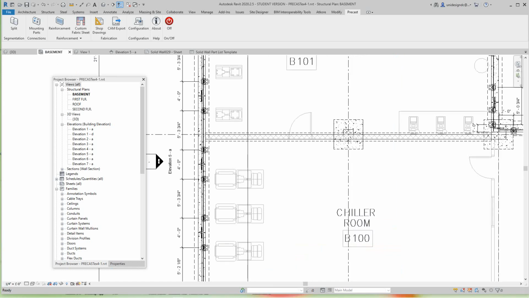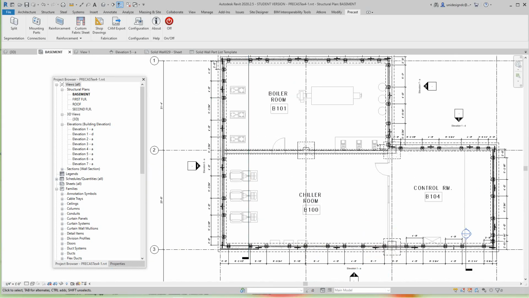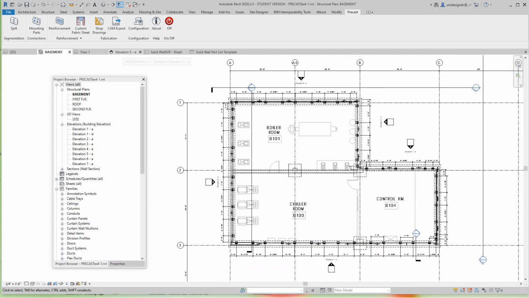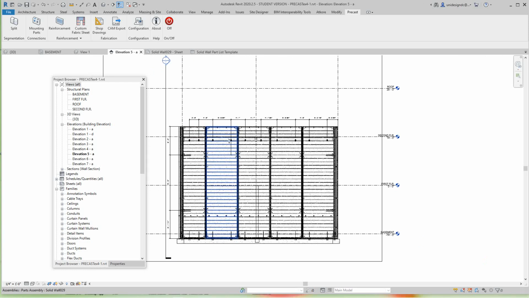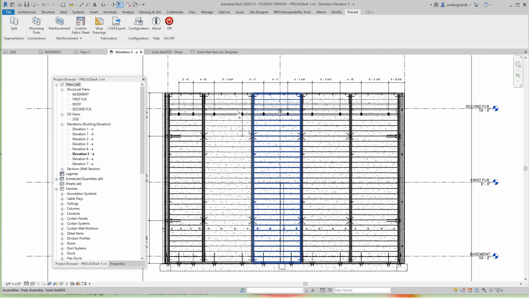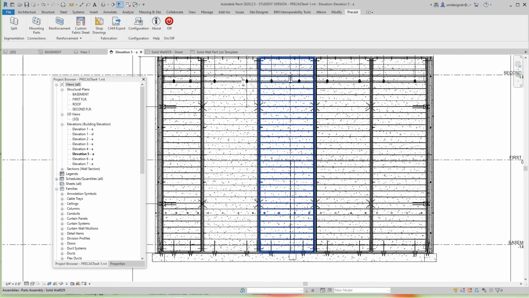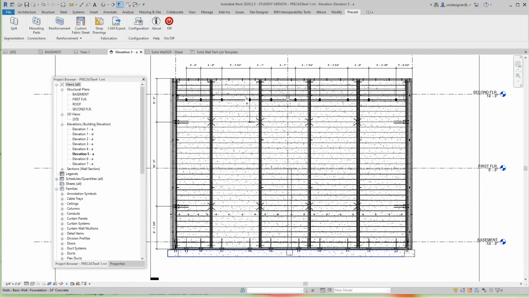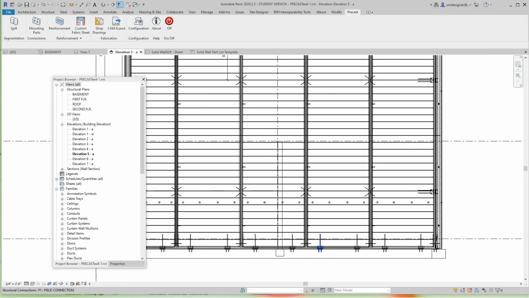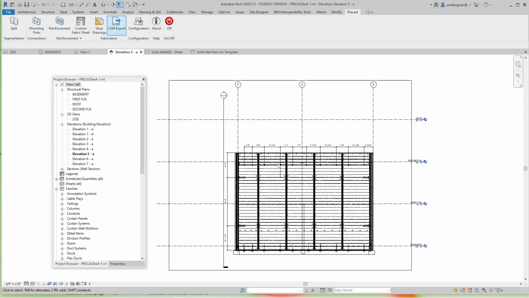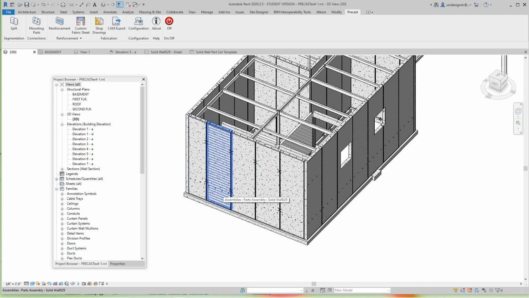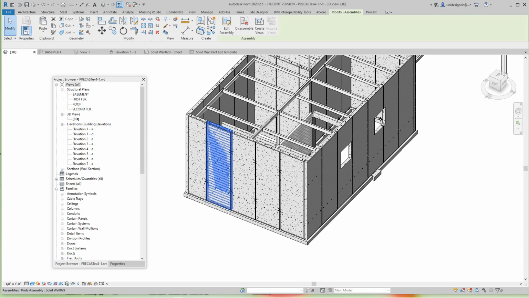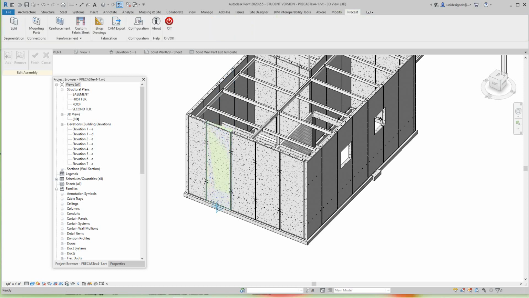Now I'm going to go back into my basement, and from here we just carry on. I'm going back to this elevation here. Now, you can add items and move items out here. Like these base plates can probably be added simply to your assembly. So I'm going to go to my 3D view here and select number 29. You can select it, and we can edit the assembly here.